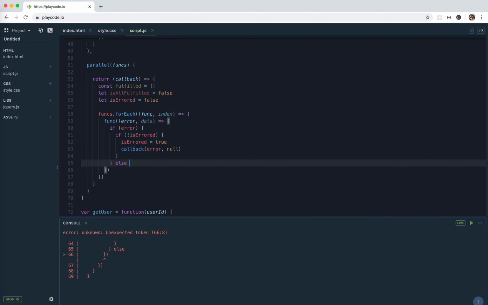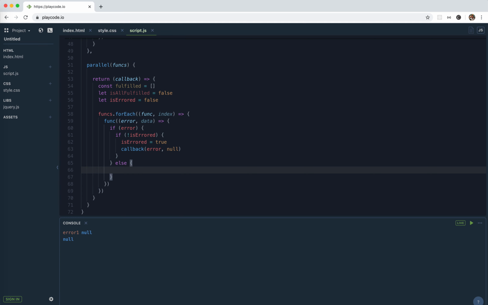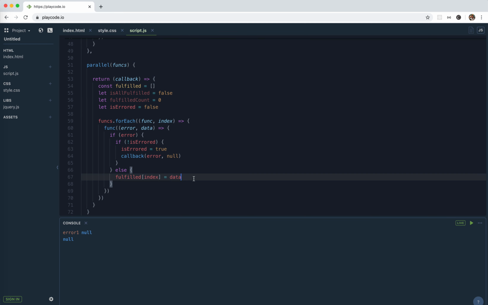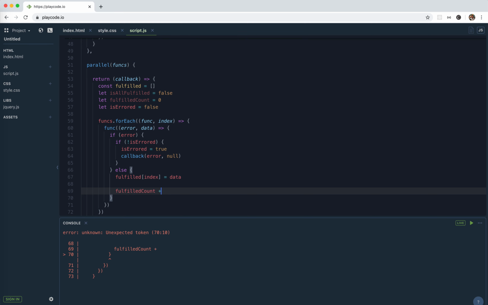If it is not errored, we update the data to the result array, which is data. But as we said, we need to keep track of the fulfilled count. 0. We update it, increment it by 1.